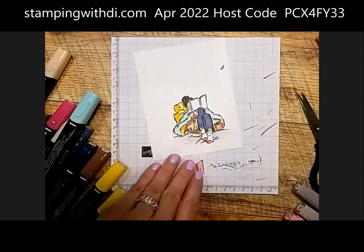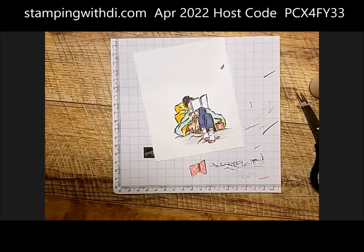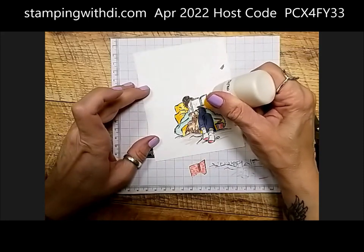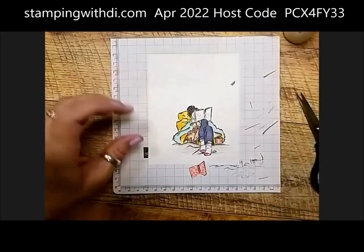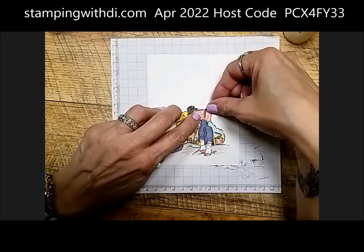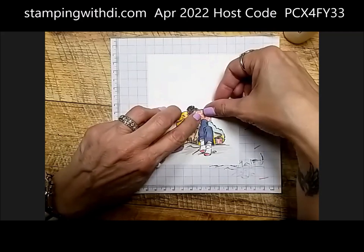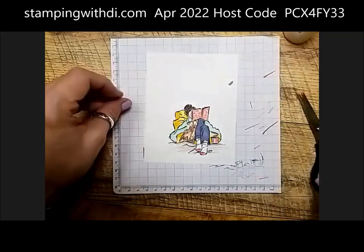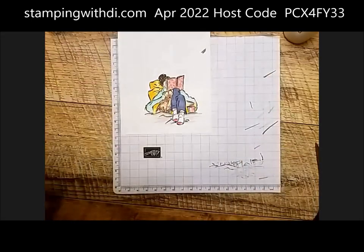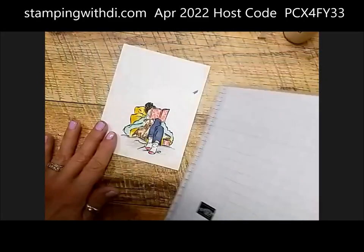All right, so we're going to take our green tip glue. Let me get all these blends out of the way because now we can put our card together. Good grief. Heavens to Betsy and all that. All right, so let's see here. We're going to put our glue on here, and then we're just going to glue our book right on there. So now the book has this cute little design on it, so it's not just plain. You can see her pants, super cute. I'm going to let that dry before I touch it to cut it out because I'm afraid I'll move it too much.